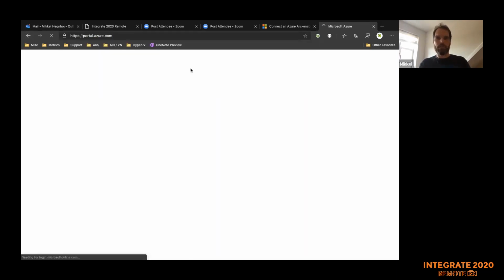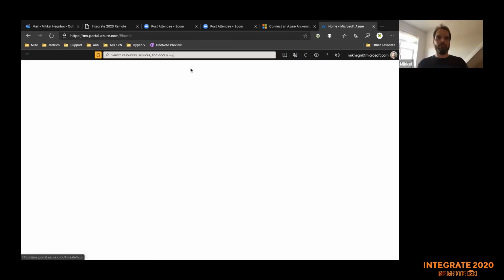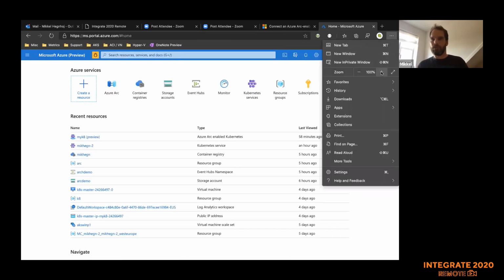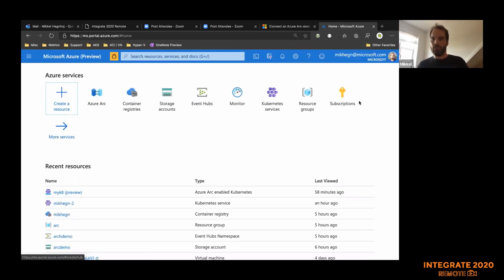Patience timed out. Let's try again. There you go. Okay, I'm just going to zoom in a little bit more here so it will be easier for you to see what's going on. Inside the Azure portal, we have Azure Arc.